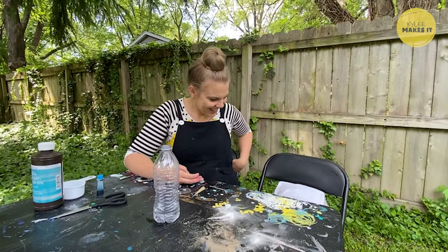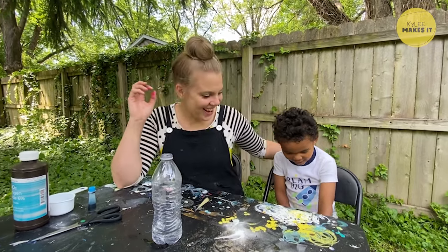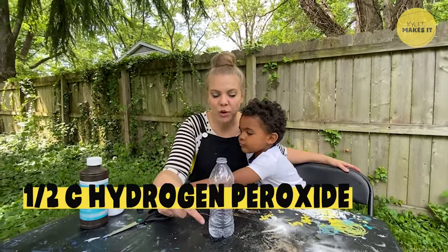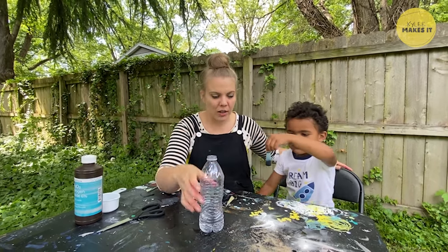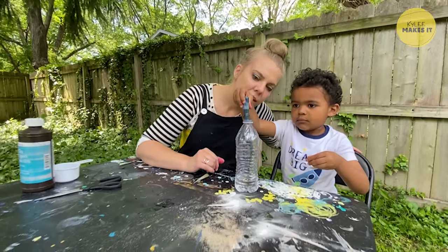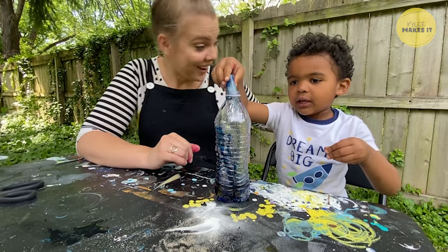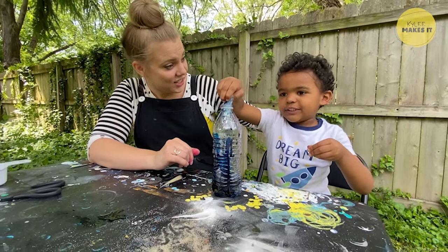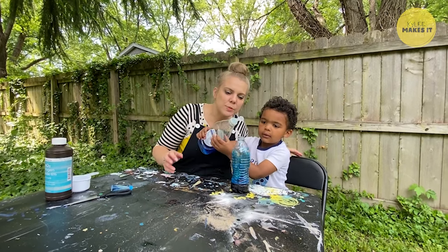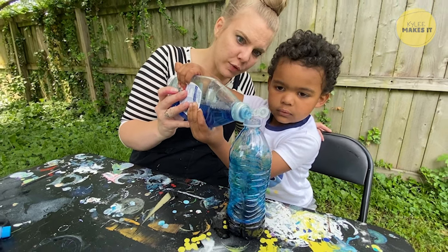Dax! I need some help here! Hash brown! Oh, hash brown's down here! I'm gonna start with 1/2 cup of hydrogen peroxide in a clean water bottle, and Dax is going to add some drops of food coloring. Whoa! You think we need that much? Perfect. Now we're gonna add about 1 tablespoon of dish soap. This goes well with our blue food coloring too, doesn't it?